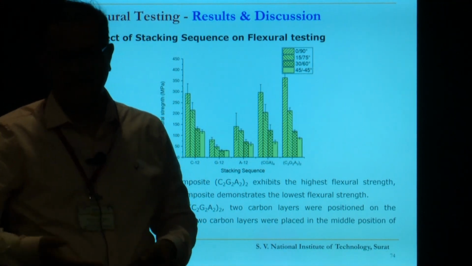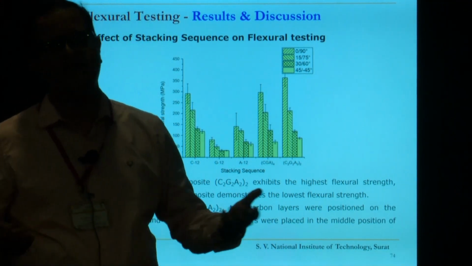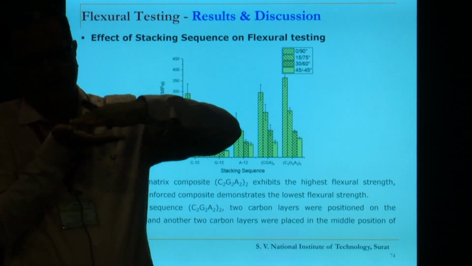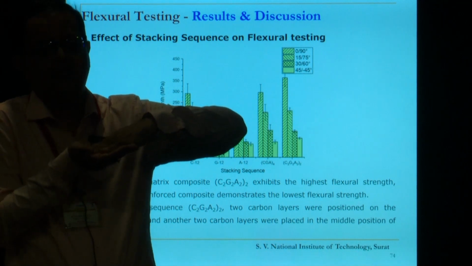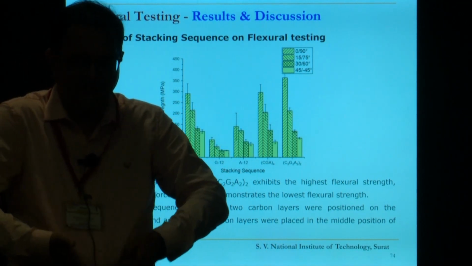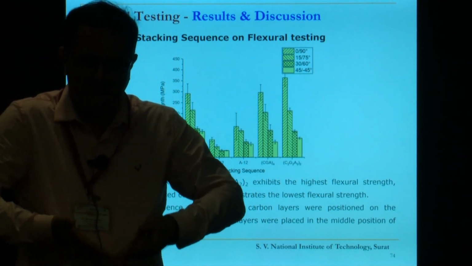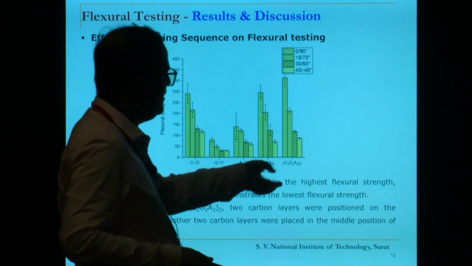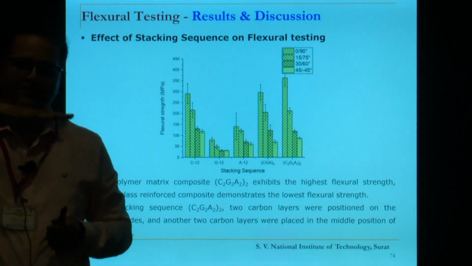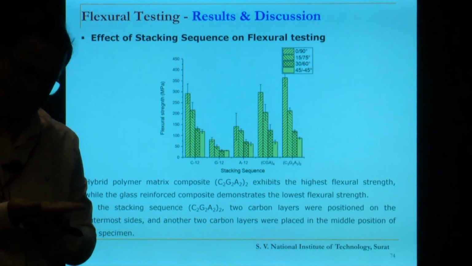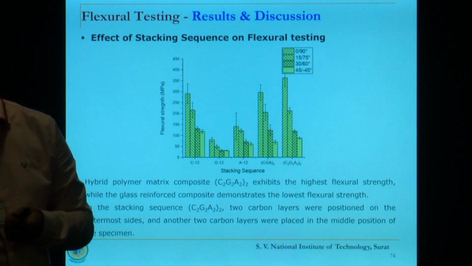Had we put it the other way, aramide at the outer side, it might have given slightly different results, because the carbon would have come at the top and would have been required to elongate less when going under the flexure test. Am I followed? So, instead of placing it this way, if I had placed it the other way with aramide at the outermost position, then this result might have been different.